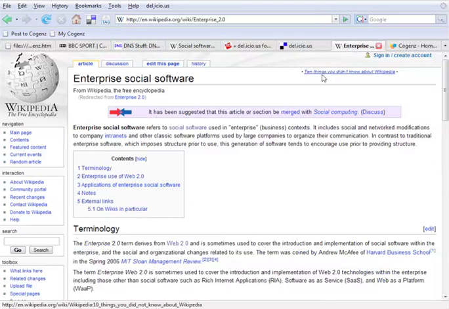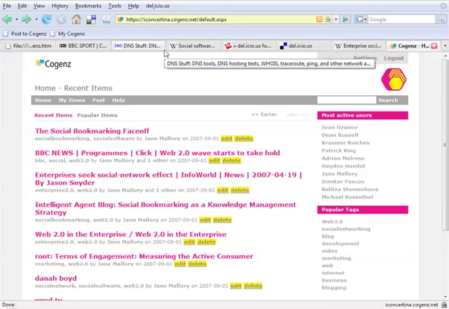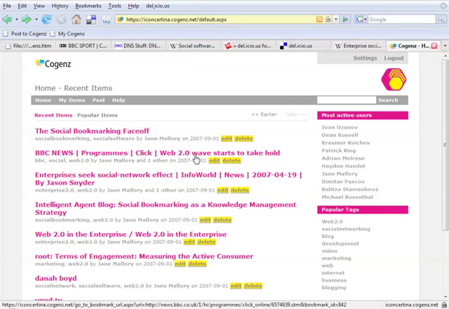Enterprise 2.0 is born when it becomes obvious that organizations can also benefit from social software. Cogence is born and offers organizations a private and secure space in which to allow their employees to bookmark and tag important content, both on the web as well as behind their firewall on their corporate intranets. Cogence taps into the collective intelligence of an organization by collecting, sharing, and connecting around unstructured information.